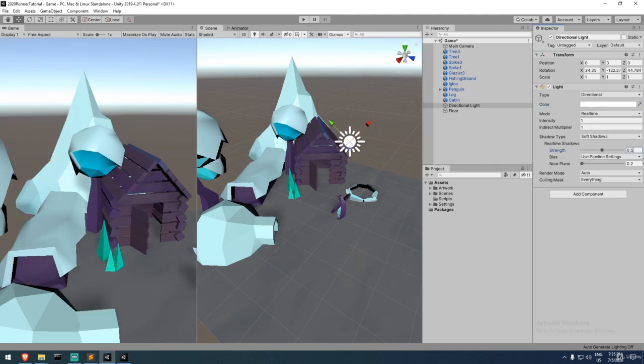Maybe with the shadows a little bit. I don't want to have too much shadows. If you play with these settings, you'll see that we can have shadows that are very opaque versus something that's a little bit less opaque. I like having something very subtle, maybe like this, so 0.75. However, it is completely up to your preferences.